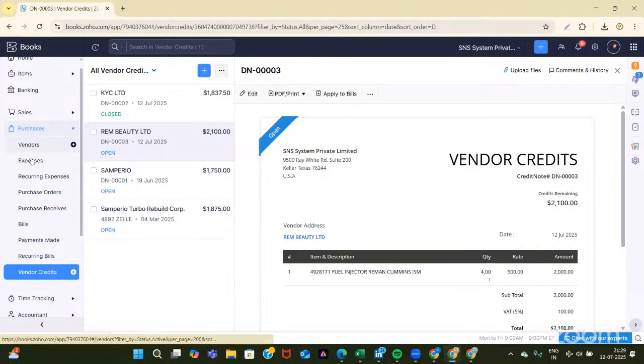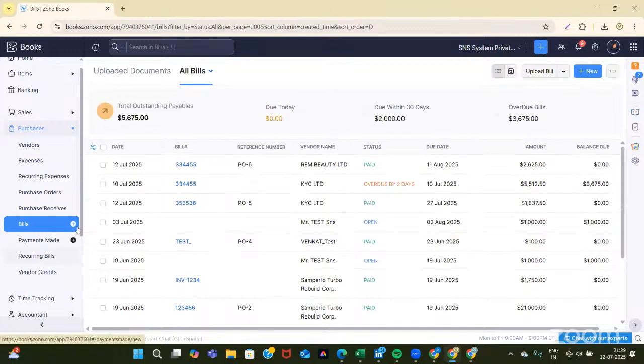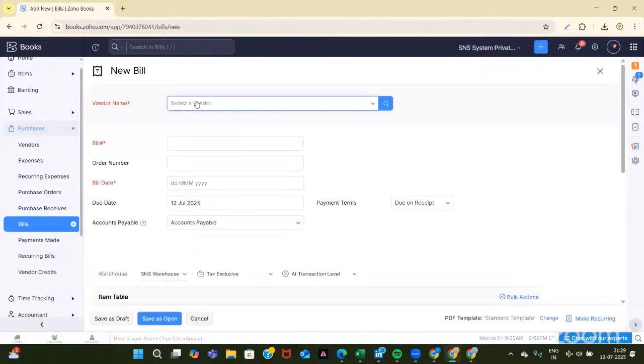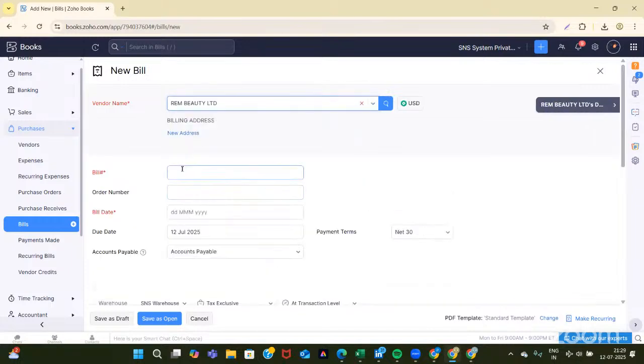I'm going to show you how you can do this. This is not going to take much time. Let's take it as REM. Let's save this number as 112233. Bill date. Let's take this amount as same.